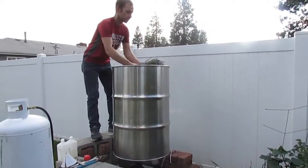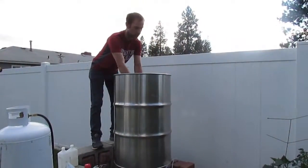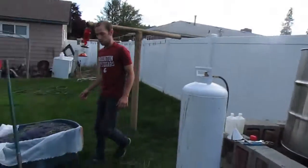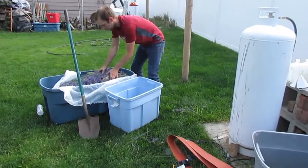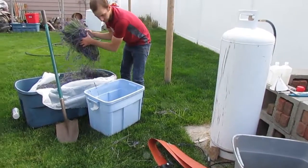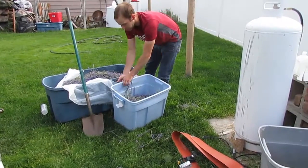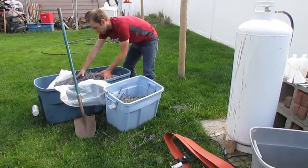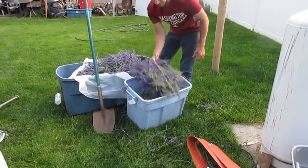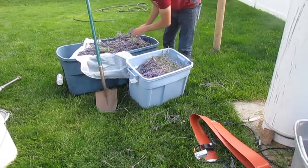So we got a little bit more room, Dad, quite a bit. Okay. So I'm gonna put some. Let me just fill this up. It'll be a lot. Oops, sorry, bees. So the honeybees, they don't bother me. It's the wasps. They got some aggression going on. That was a pretty nasty bite. Yeah, but look how much lavender we got. That's so nice. It smells great.